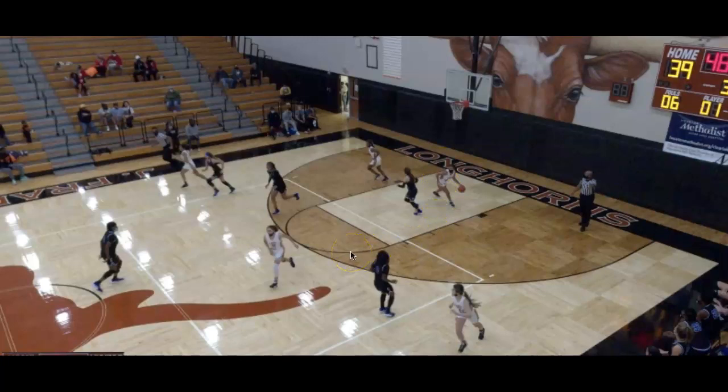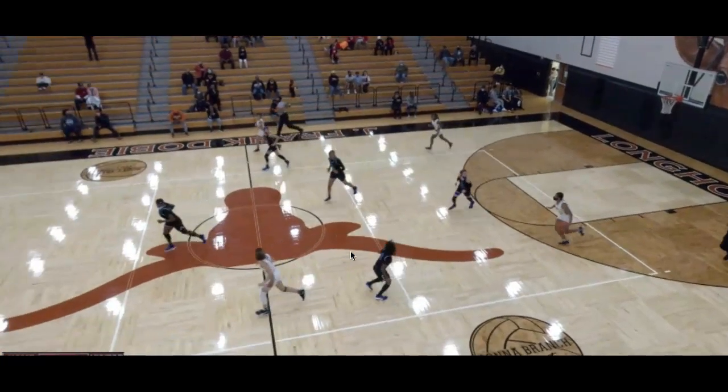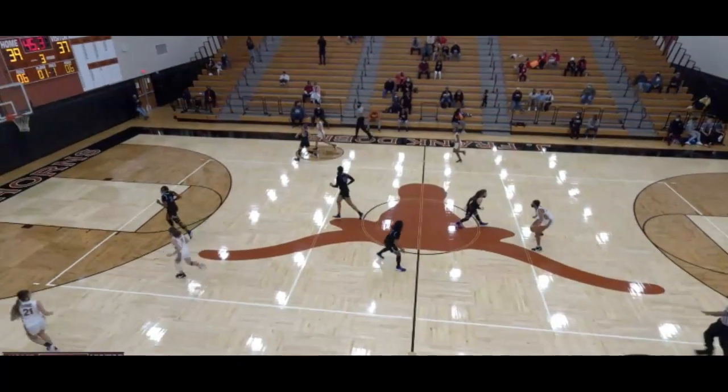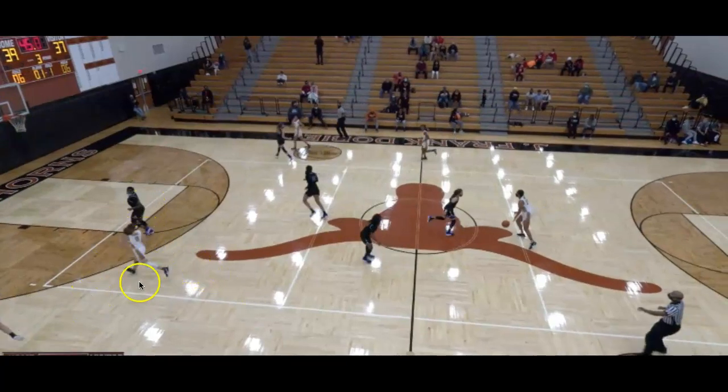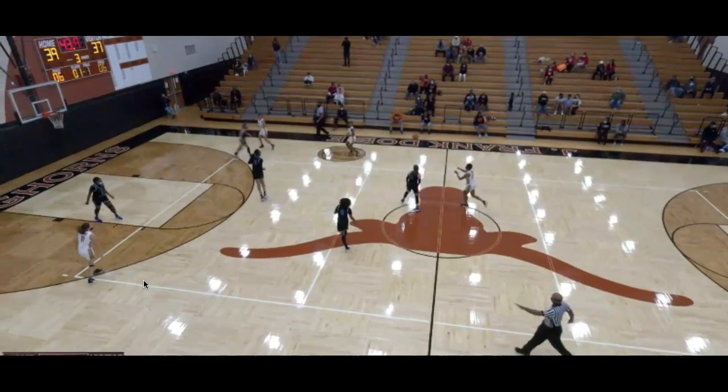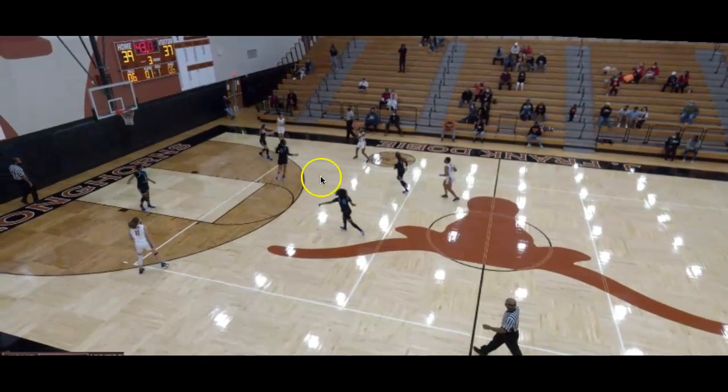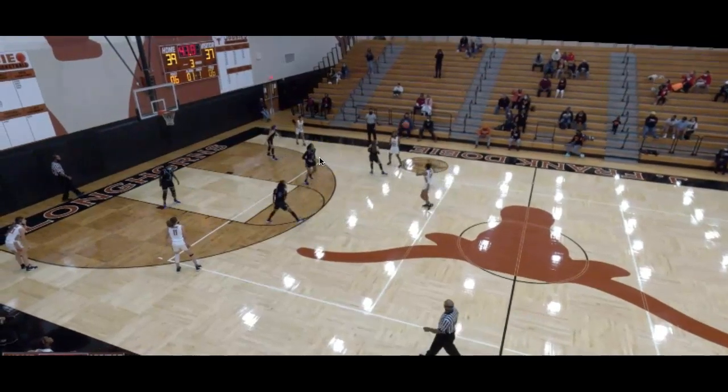So give the 2 hard pushes so you could get the numbers advantage. But even now, we got an outside person who's open for this push here. And just too many dribbles because right now this is a 2-on-1 on this side. And we end up kind of throwing it to the wrong side. Instead of the split, we threw it to the side that had multiple players.